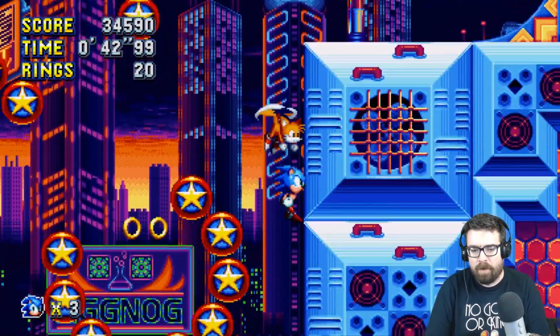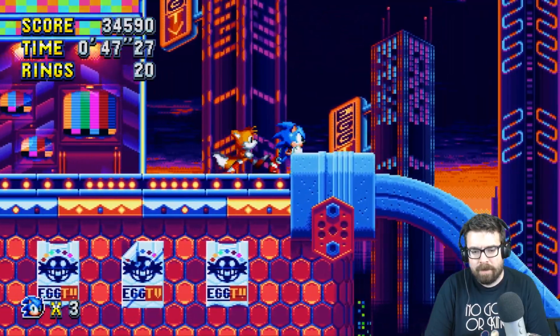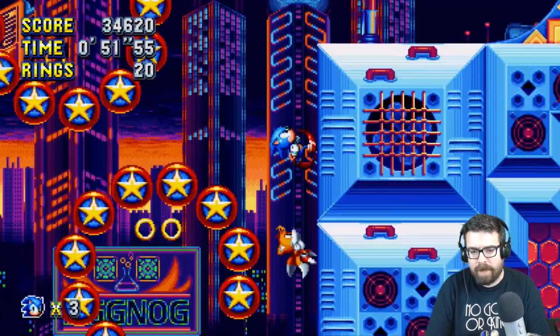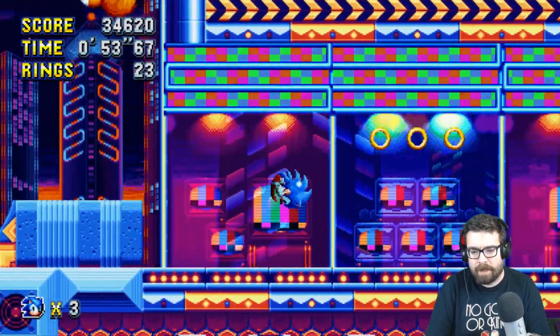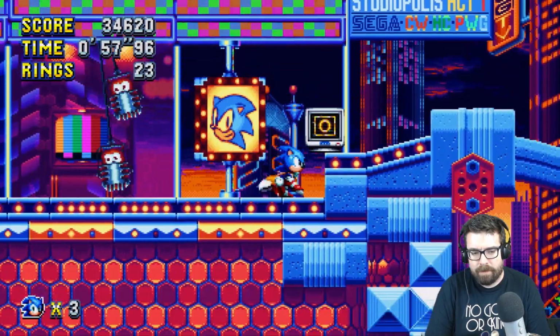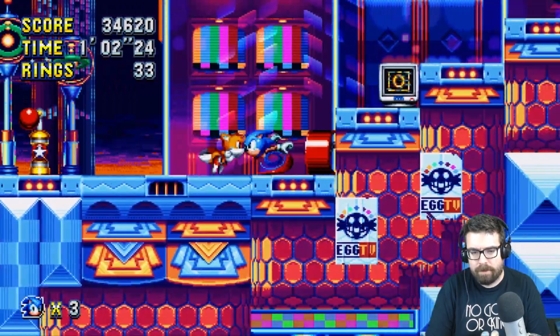So why can't we get up there? We're going to have to go back up this way. Right, I guess we have to be going at full pelt, which we are now, I think. There we go. Excellent stuff. So that can't be the end of the level. There's lots of stuff. Right.